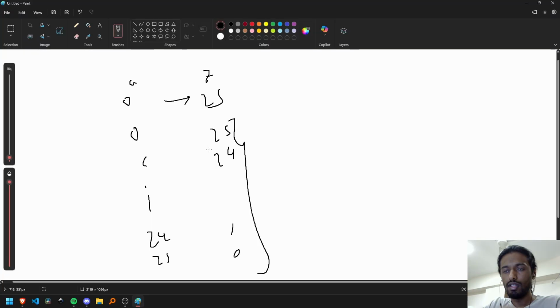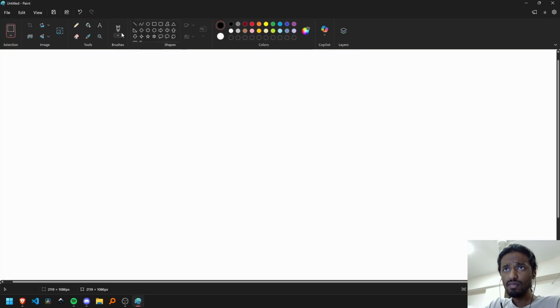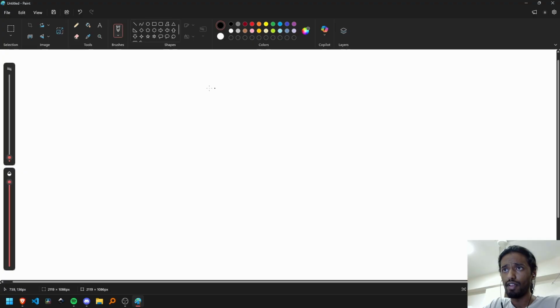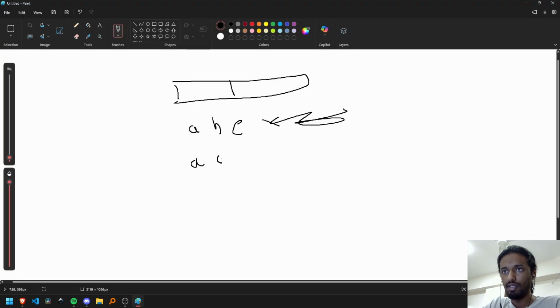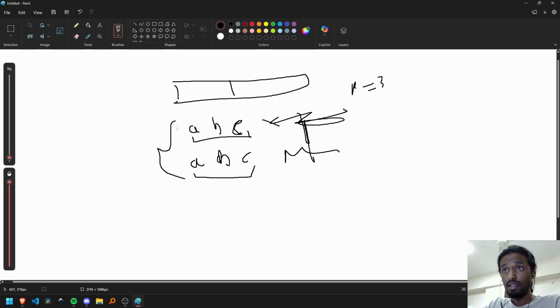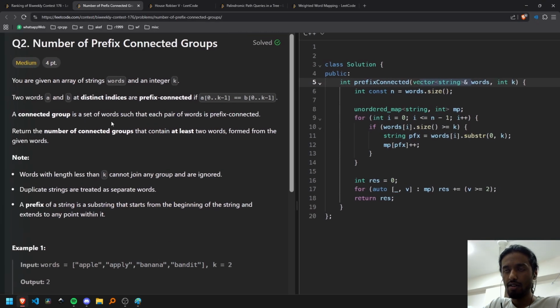So obviously here, since a group is uniquely identified by the prefix, for every string we can find its prefix. Assume we have 2 strings, a, b, c and whatever, and then a, b, c and then something else. These two are different, by the way. If k is equal to 3, since the 3 length prefix is the same, fundamentally these two strings will belong to the same prefix. And since we don't need to know the actual strings which are a part of a component, we only need to know their count.